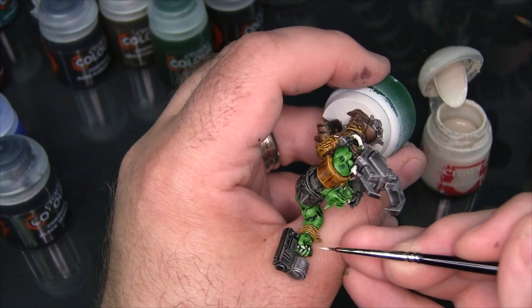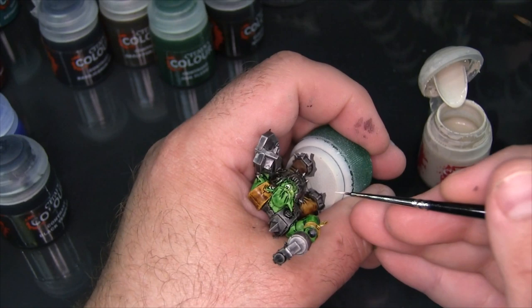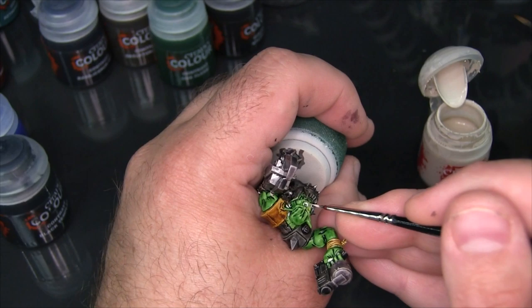Now, of course, with this model, I don't have to worry about his other hand because it's been replaced with the power claw. So yeah, his teeth are a little challenging because of that metal jaw he's got. So we're going to try and come in from this side here. I don't need to get all of them. I just want to pick out the canines here, the biggest couple prominent teeth.